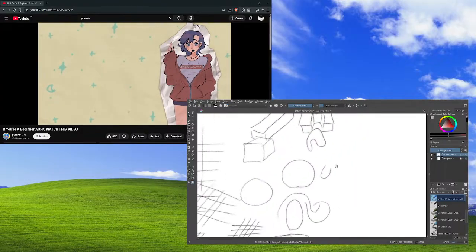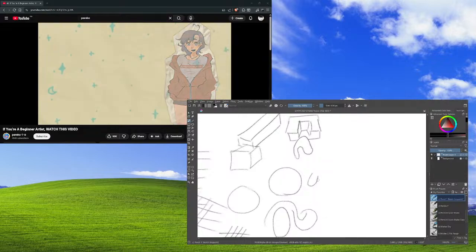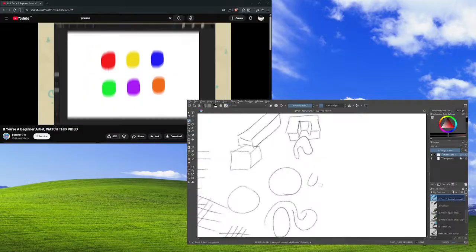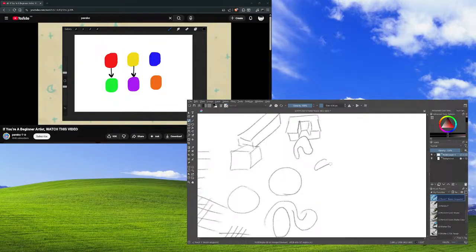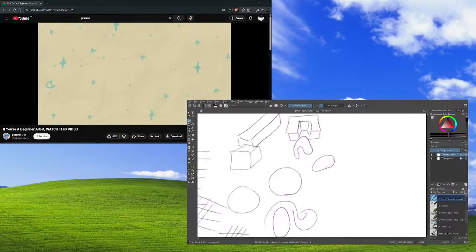Your colour palette needs to be somewhat balanced and harmonious, and we can do that by checking out the good old colour wheel. You've probably learned this in art classes before, but colours that are opposite each other on the colour wheel are known as complementary, named so because they complement each other. The most common are the main primary and secondary colours. Now, obviously this is overpowering and incongruous, but that's where our values and saturation come in.